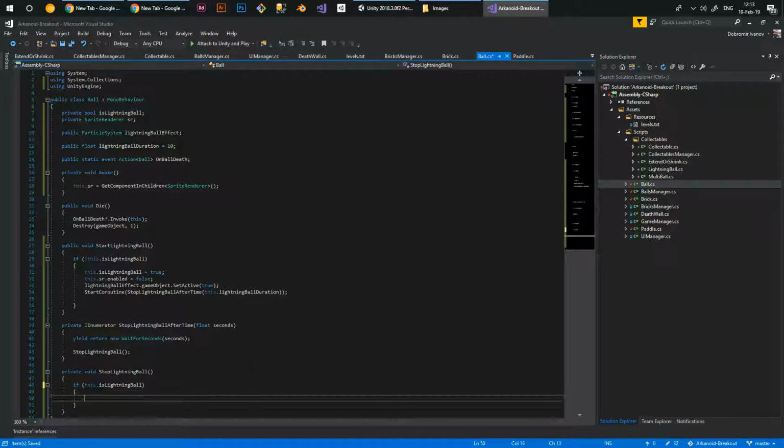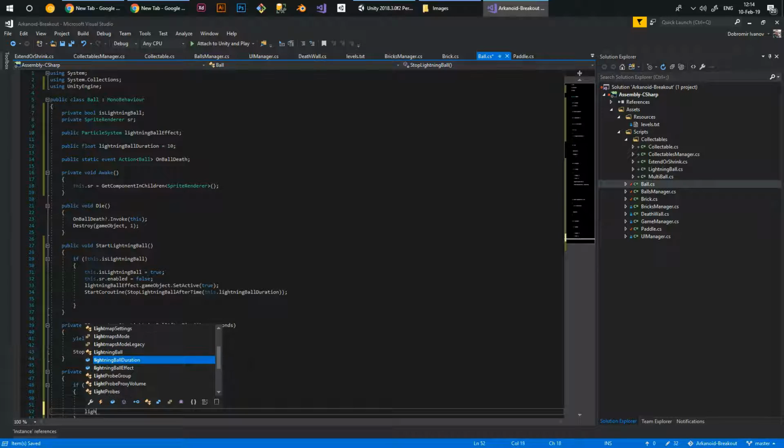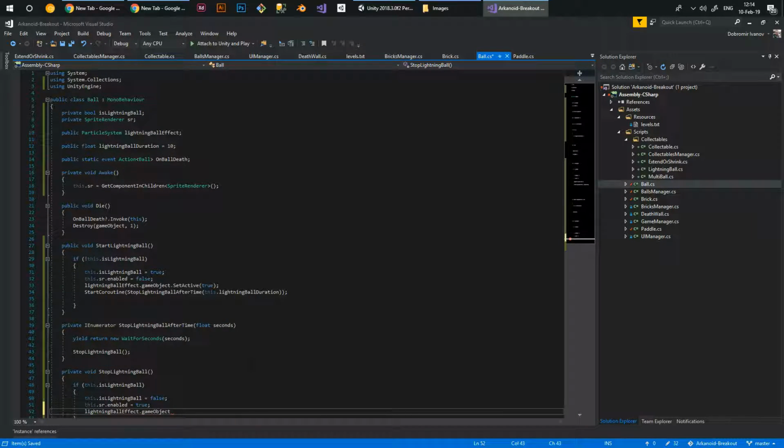So if it's a lightning bow, we are gonna reverse its state and put it back as a normal bow. So set is lightning bow to false and enable back the sprite renderer, so the standard image of the bow, and stop the effect. So we are stopping the effect by lightning bow effect.gameObject.SetActive false. Okay, good.